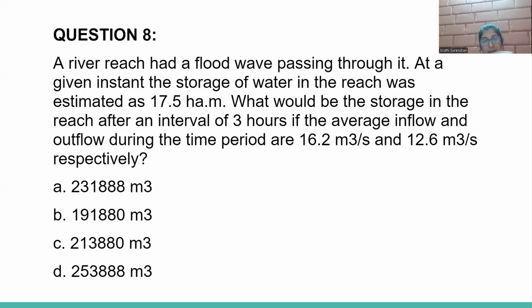A river has a wave that is passing through it. At a given instant, at a given point, the water volume or the storage of water is 17.5 hectare meter. The question asks what will be the storage after 3 hours if the inflow of water is 6.2 meter cube per second and outflow of water is 12.6 meter cube per second. A problem similar to this has been discussed during the lecture session.